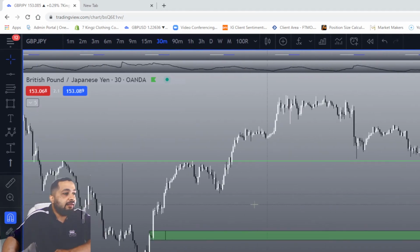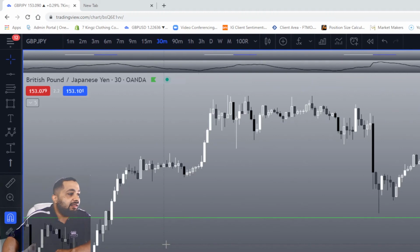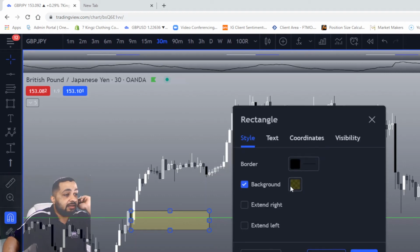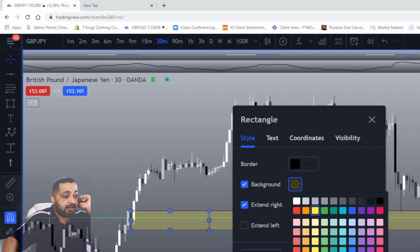Well, what I see right here is price come up to this area, right? Price comes up, and we have buy orders, we have sell orders, and then we have buy orders that shoot away. Okay, so that little phenomenon tells me that we now have an imbalance at this level. We had people interested in buying and selling at this level, and somebody bought up all the supply here. And so we expect the demand to still be the dominant energy down here. So let's get this extended and change that to green.